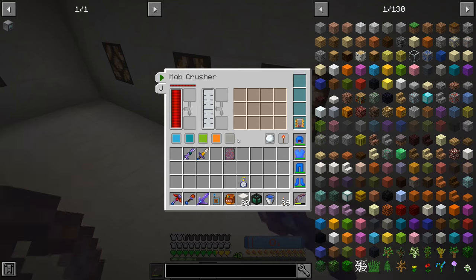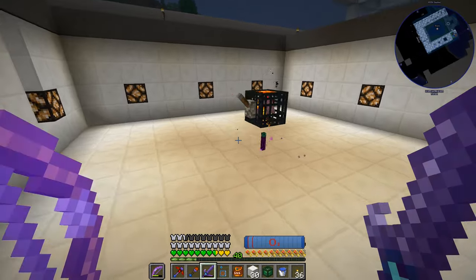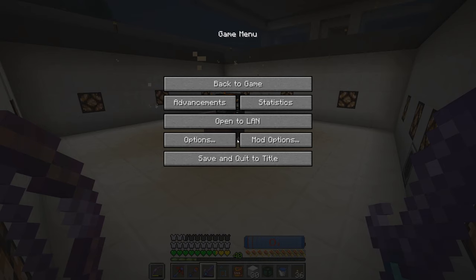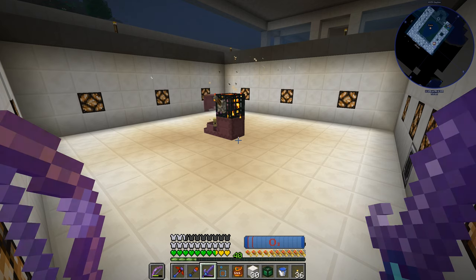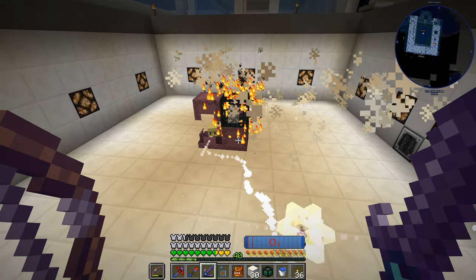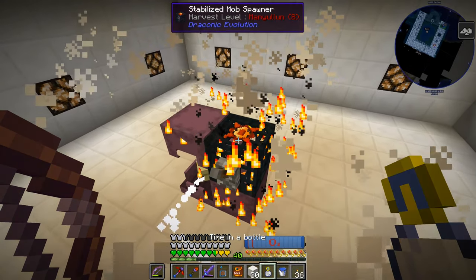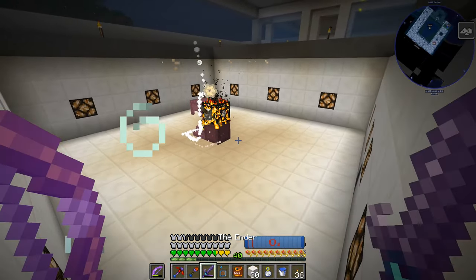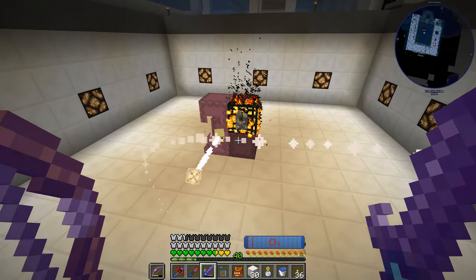So if we turn off the grinder here for a moment, it's active without a redstone signal, I think. Yeah, okay, so let's turn sounds down. Hostile creatures down to 7%. Okay, so every time they try and warp away, it's drawing them right to that tether. Yeah, this gets a little crazy. We'll go ahead and speed this up a little bit. Okay, so every single monster that's trying to teleport away is being drawn right here.